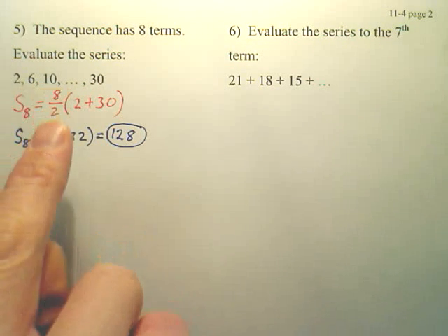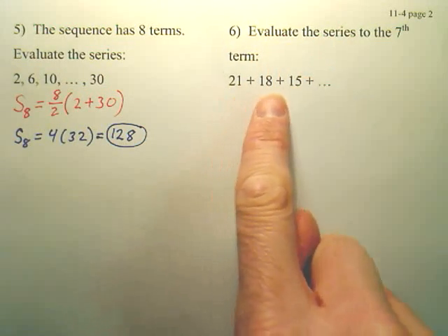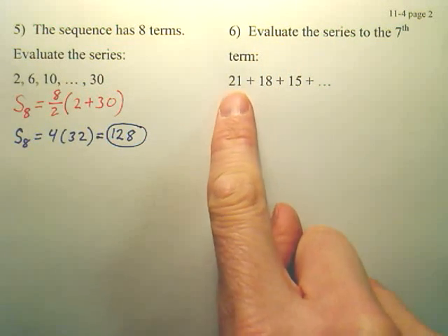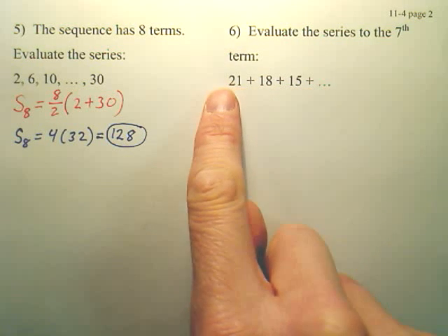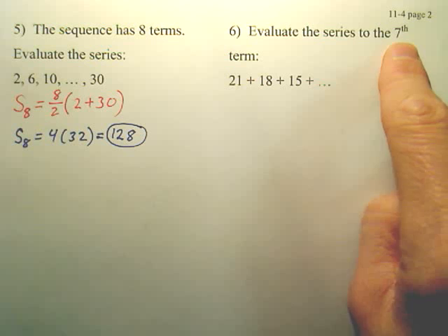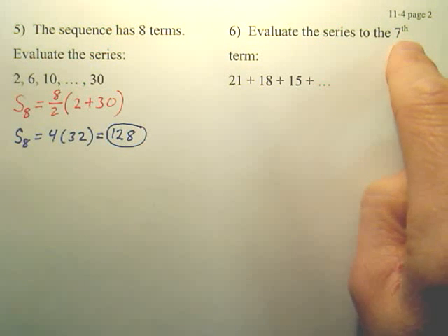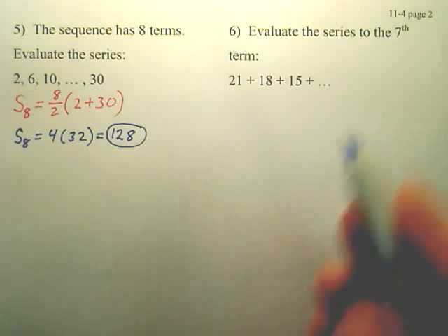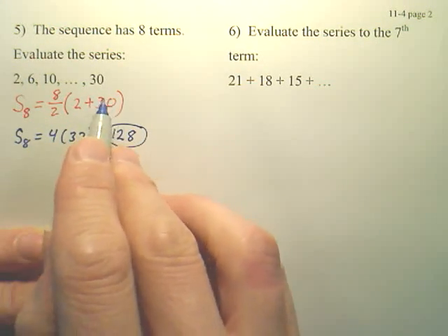This was a sequence. We made a series out of it and evaluated it. This one, we're evaluating the series because this is a series. Now, real quick, looking at this, is this infinite or finite? This is an infinite series, but does it tell you how far we're going? It says we're only going to go to 7 terms. So to do that, for the same formula over here, don't you need to know my 7th term?